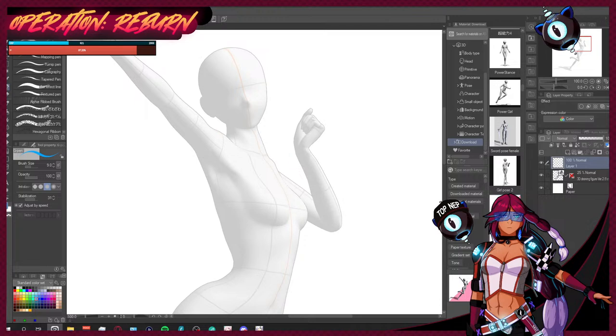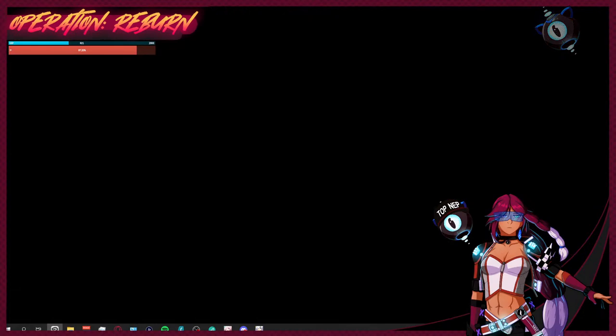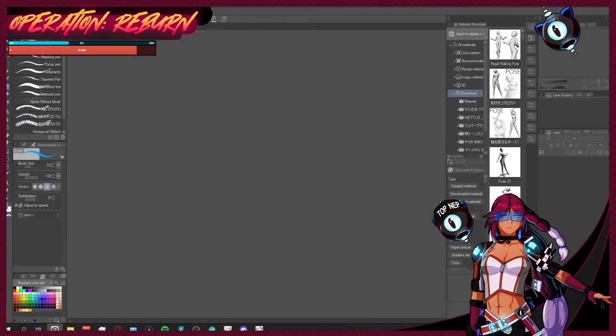Come on, give me my pen pressure back. Windows, you asshole! No! No, I'm not. Discard changes. I'm not dealing with this today, Windows. You're going to work. I should have checked this before stream. I should have checked this, and now this is a problem.